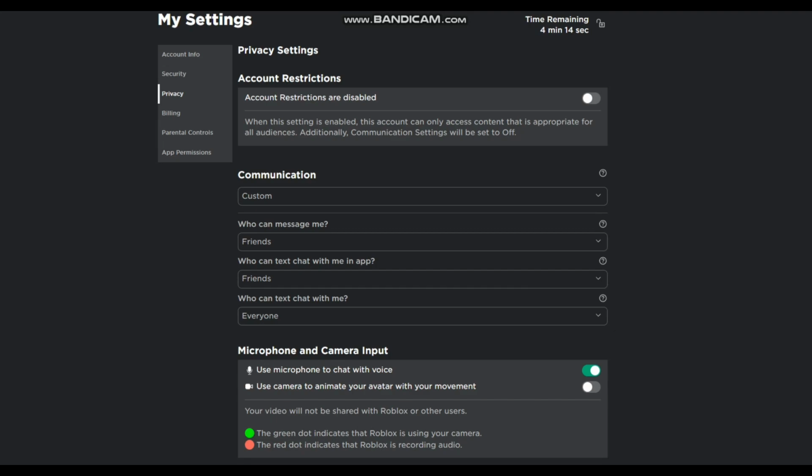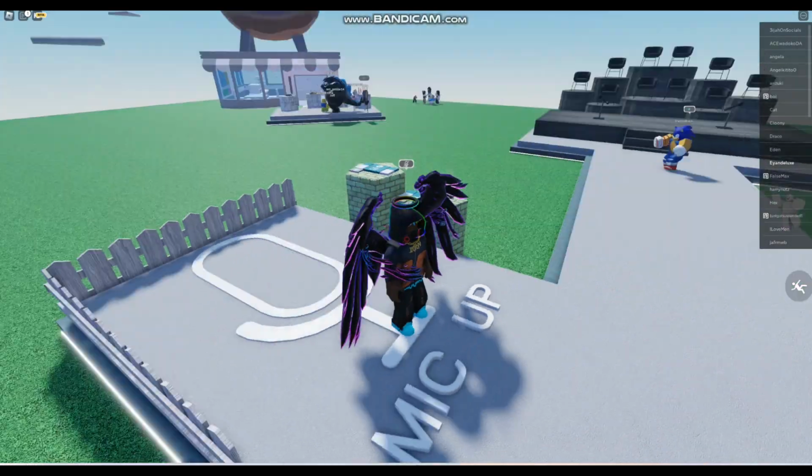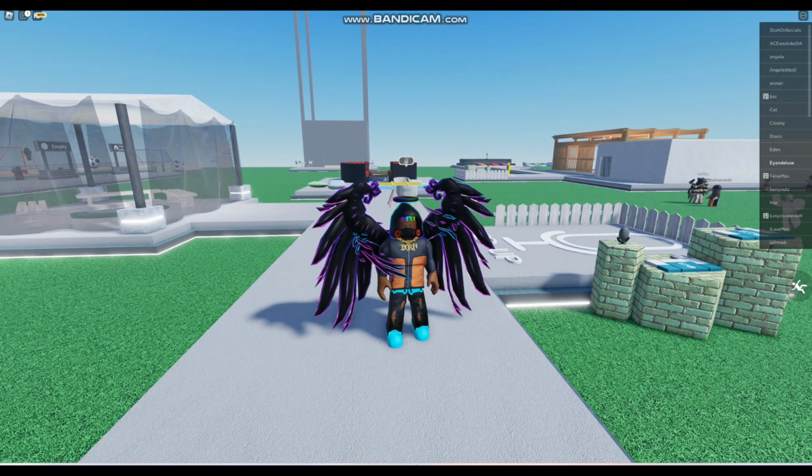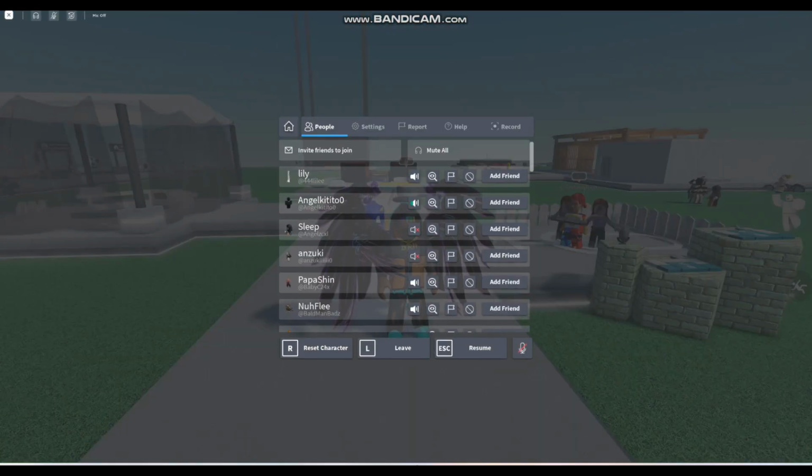It literally will add you with your voice in the game, whether it releases voice chat in any game. Well, not really any game, but just some games which enable voice chat. So we're gonna go to the game called Mic Up and see if that works. Alright guys, so we're just in the game called Mic Up, as you can see, this is how it looks. When we click on Roblox voice chat, look what Roblox enabled with voice chat. Go to your settings right now.